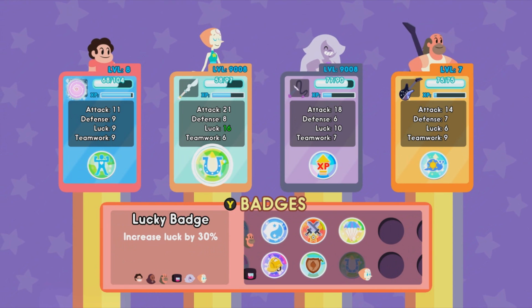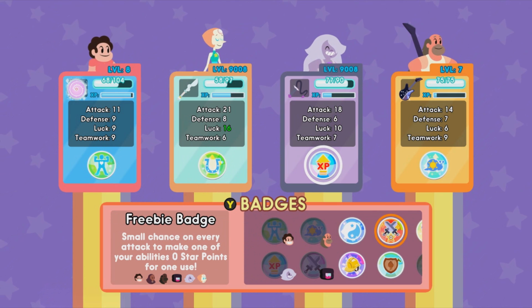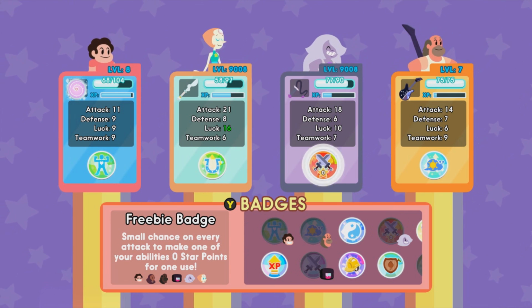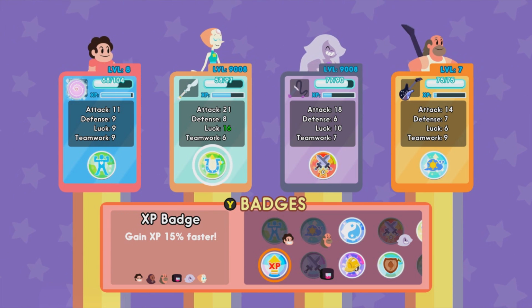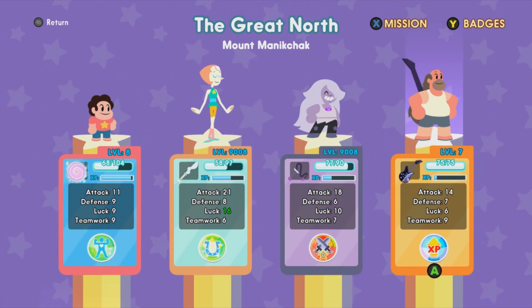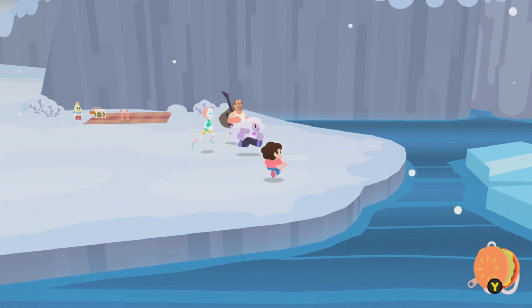Here we go. Well, if it helps me in battle. Freebie badge is really good. I'm going to go ahead and hop that on to Amethyst. Ooh, make this look good. I don't think she needs the experience up. In fact, you know what? Greg could use the experience up now, because he's the only one that's kind of falling behind, because we didn't use him much.